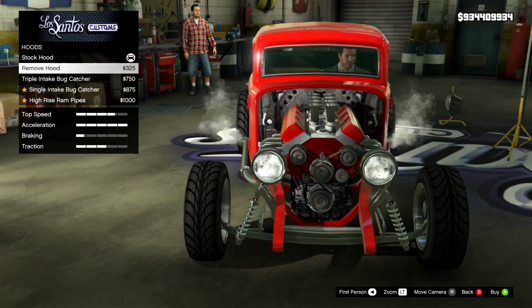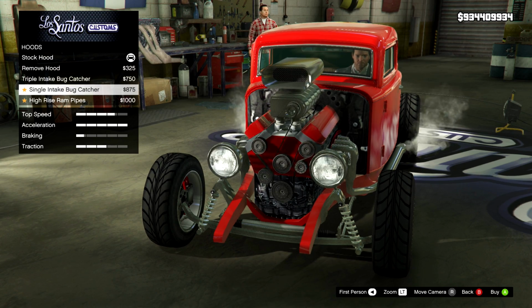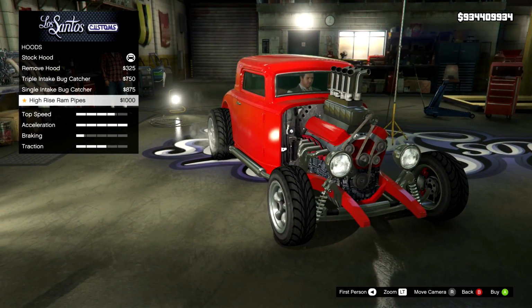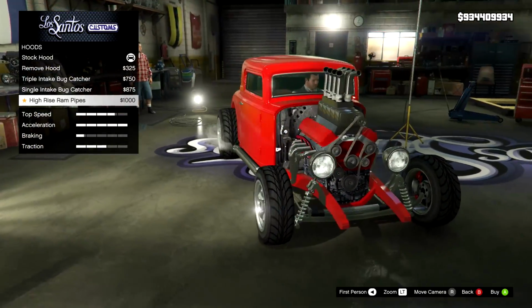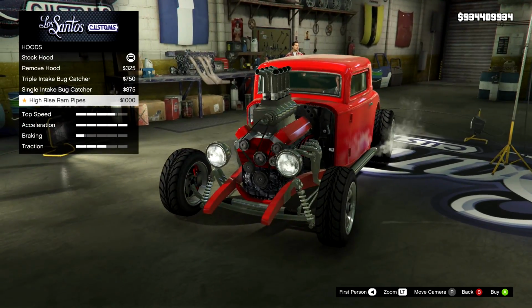Oh, look at those belts as well going around. That's cool. And then after that, we have the single intake, or the high-rise ram pipes. Oh my god, that is cool. Although I am noticing that we don't get any sort of cool flames or anything coming out of the top of that, but that's fine. I don't even think that's a thing, but it would just look cool, even if it was a bit illogical.